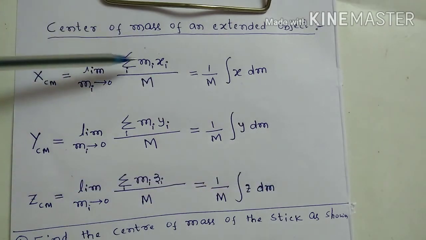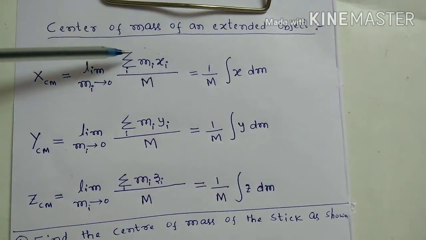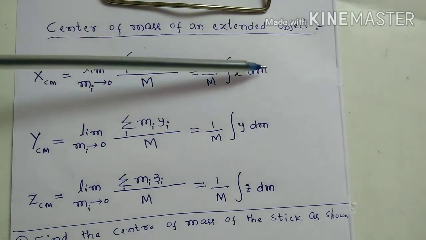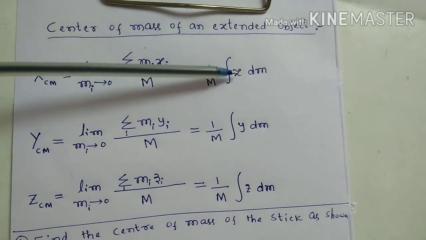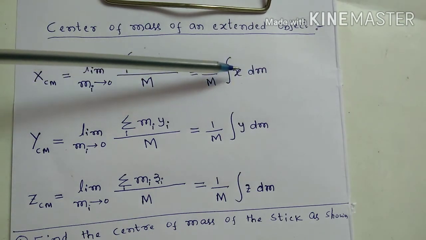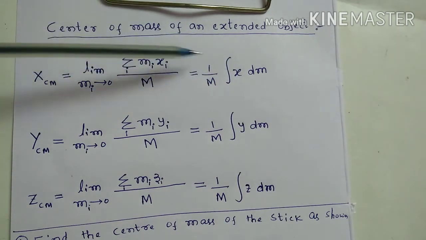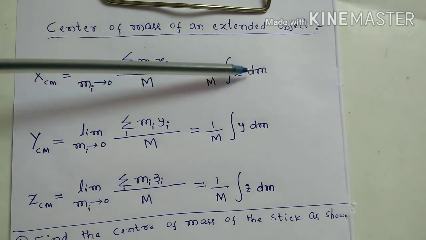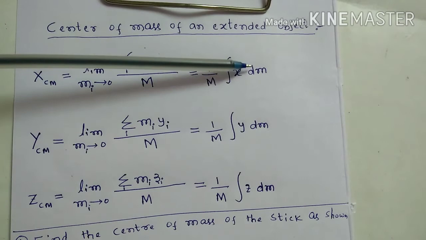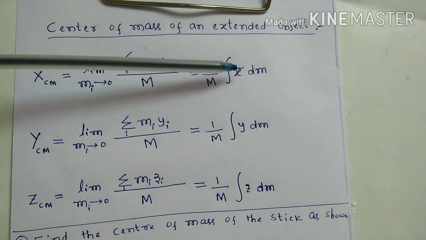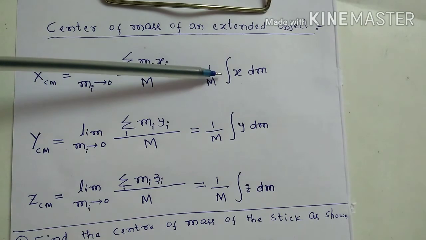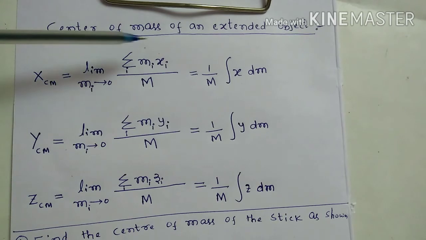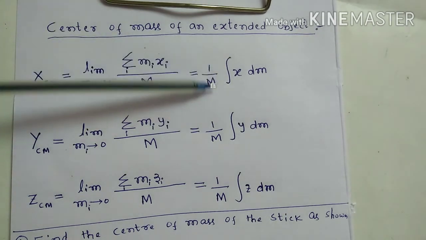That time the summation we can write as an integration. The summation as integration. Integration over the small mass, I am calling dm. This dm is at a distance of x from the origin. So just like mi xi, mi is replaced by dm, xi is replaced by x. It means a small slice of this pen, that is dm, at a distance of x from the origin. So you are integrating, which means you are just adding only. Integration is nothing but adding, summation only.